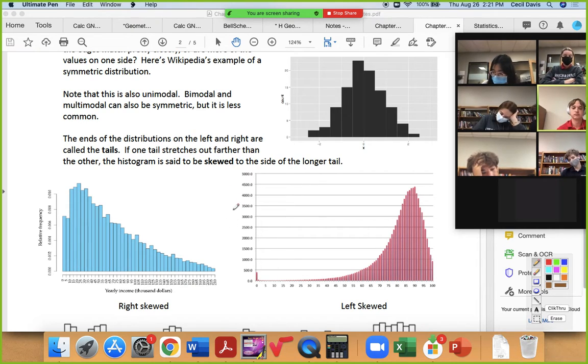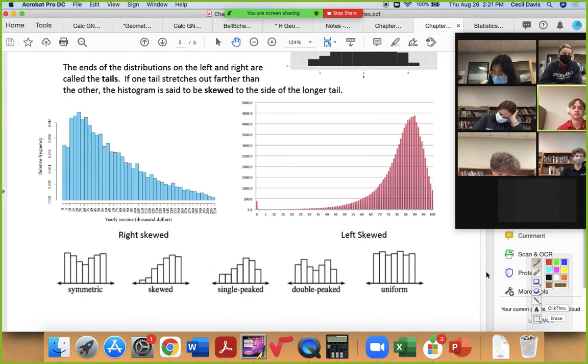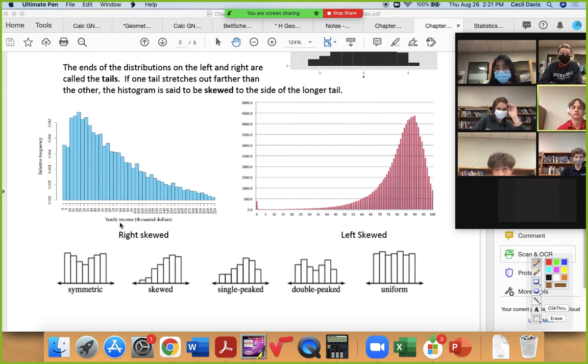Now, if you have certain data types, you're going to find that the data is skewed to one side or the other. So take, for example, this one, and I know that that's kind of hard to read, but this is yearly income in thousands of dollars, and this is the relative frequency of that happening. And so these are decimals that we could change into percentages. And notice that this is unimodal. It has one really high point, and then it just starts dropping off. And you have a long tail on the right side.